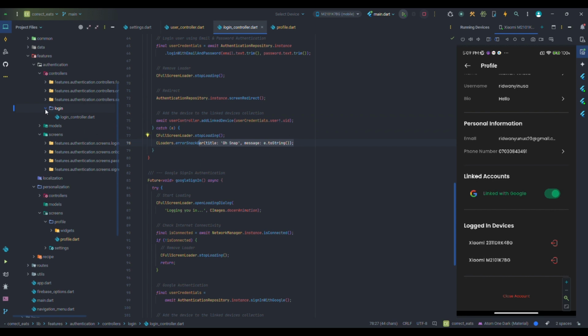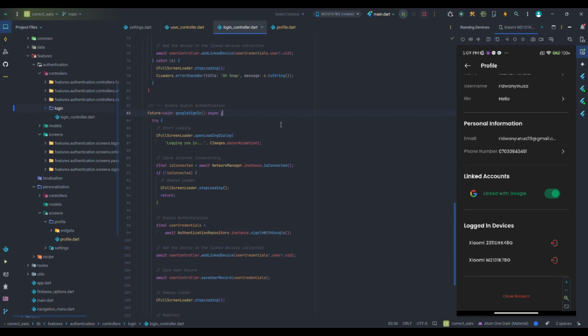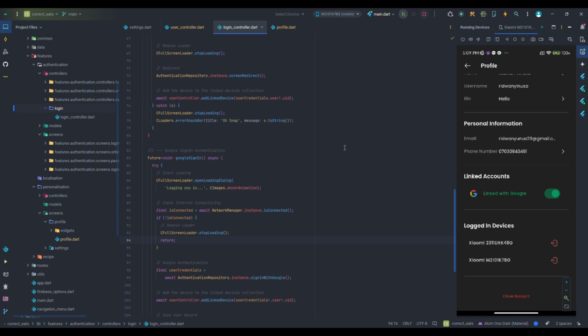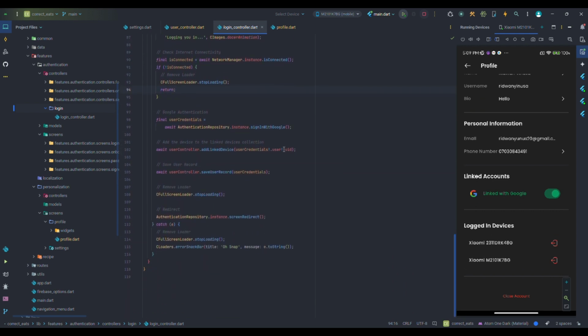We also have this same logic for Google sign in, if you're signing in with Google. This is a bit different from what we have here, quite similar but a different way to achieve it. Basically here we have this auth repository to sign in with Google. So this function handles signing in to Google.